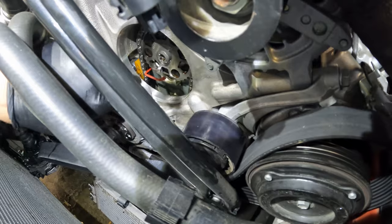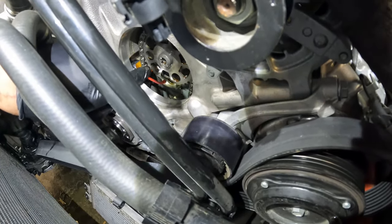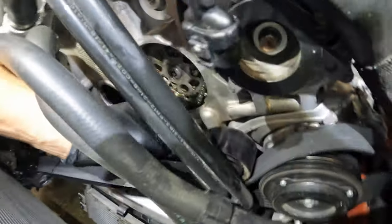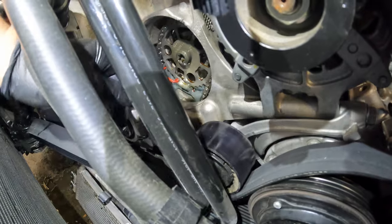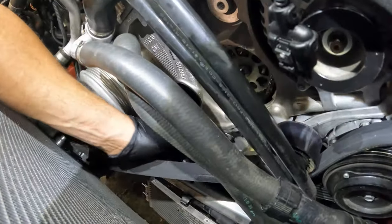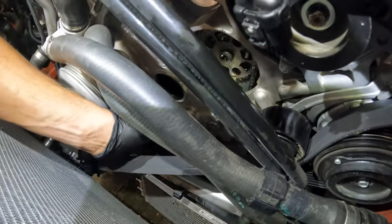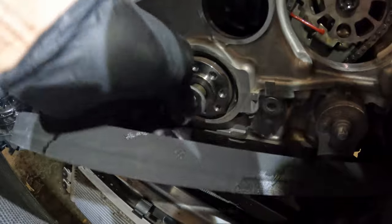You have to push the oil pump tensioner in and then push this little plastic red piece in, which will keep the chain slacked on the oil pump. You can see here, hopefully, that I'm jiggling it. Let's see on the other side. You can kind of see that it's loose. Either way, that's gonna loosen the chain so that you can slip your crank hub out without the oil pump gear kind of binding on the crank hub itself.